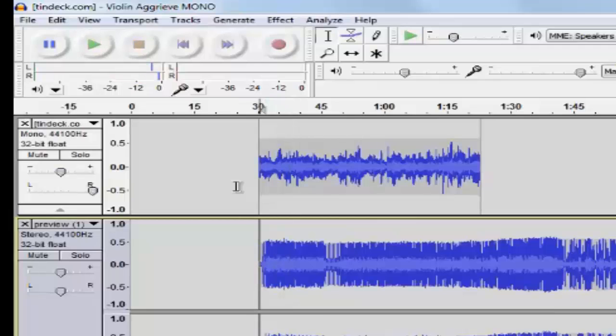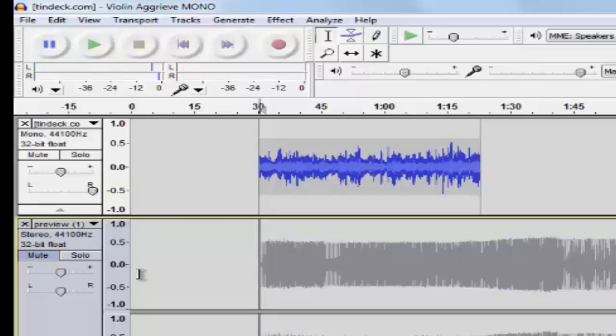Okay, that may not be a very great way of making out the difference, so I'll just mute the tabla track and now play the violin track. You will see the difference. You will only hear the violin track playing on the right speaker. See here? It's only playing on the right speaker. Now, let me pan it to the center and then play it back. Now it seems to be playing on both the tracks.